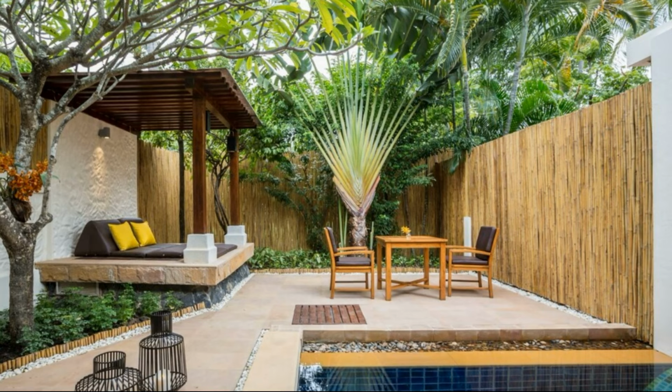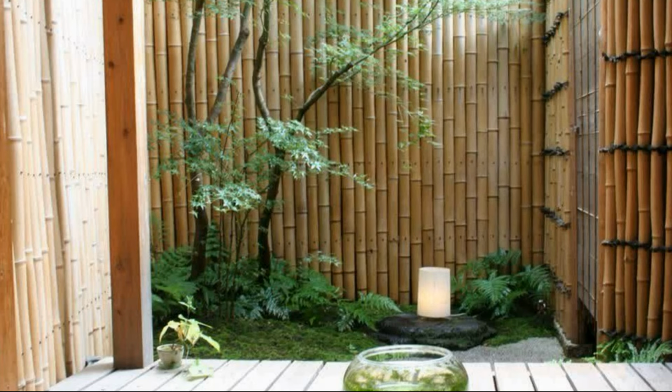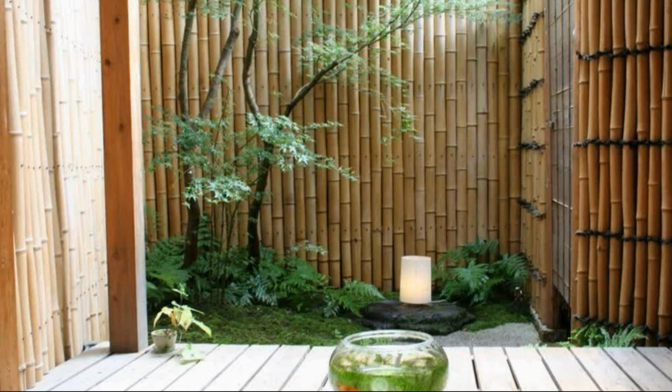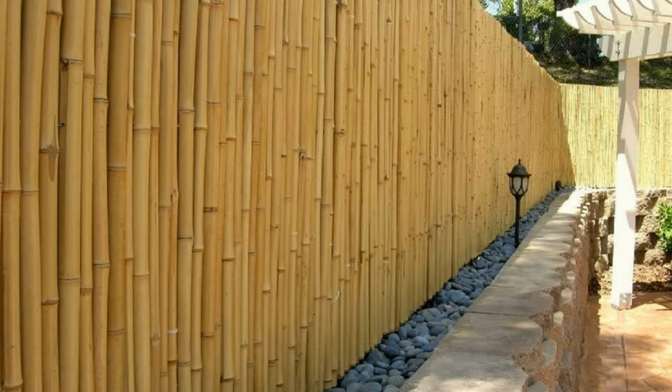For a modern twist on Zen aesthetics, use sleek bamboo fencing with clean lines. Install horizontal bamboo slats for a more contemporary look. Pair this with minimalistic outdoor furniture, large geometric planters, and subtle garden lighting to create an urban oasis with zen-like serenity.